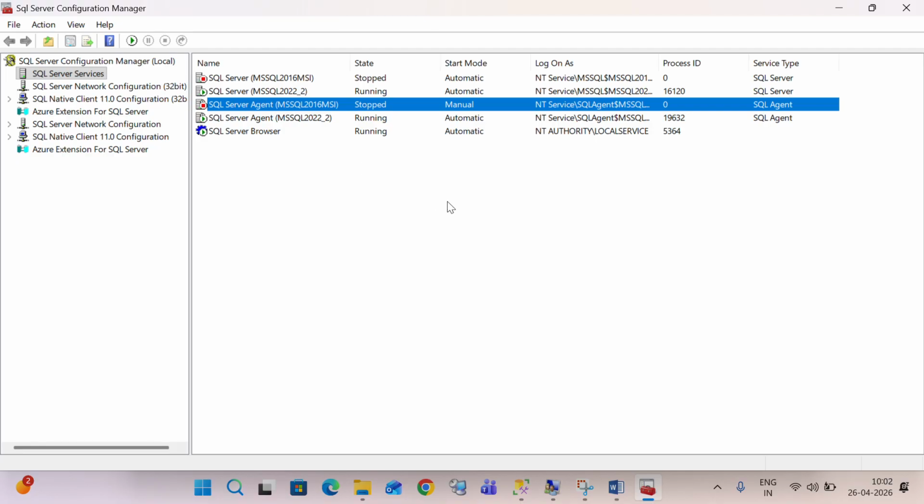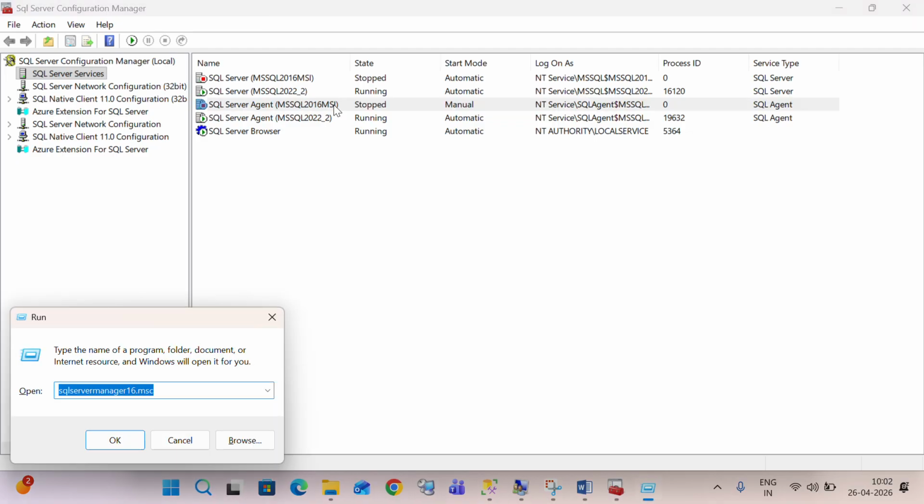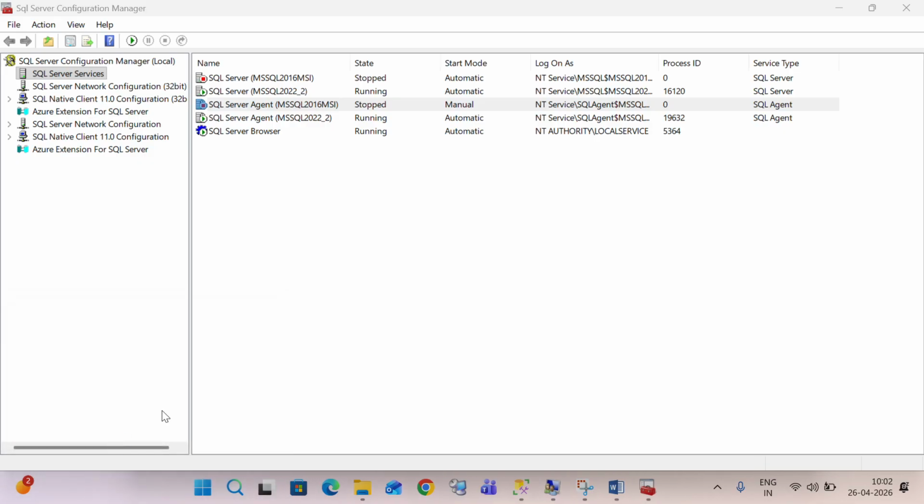If we have multiple instances, 2016, 22, 25, 2025 is not displaying here, because we took only the 2016 and 2022 SQL Server Configuration Managers. So here we have to give 17 for 2025, 16 means 2022. So I'm giving 17 here.